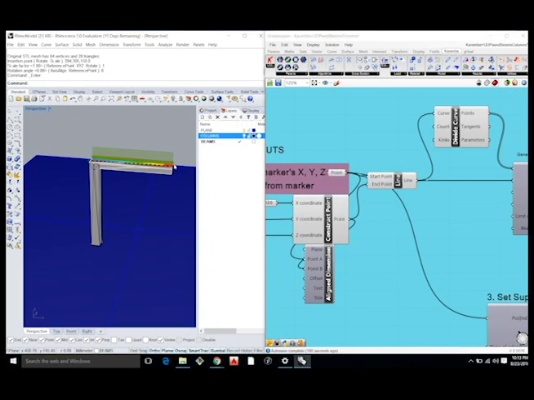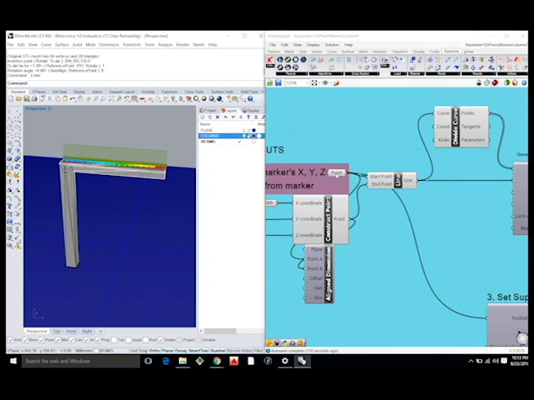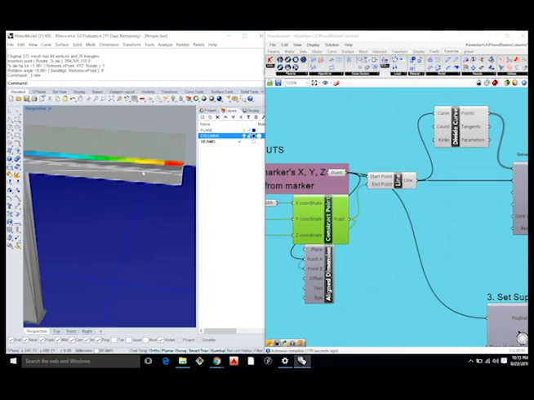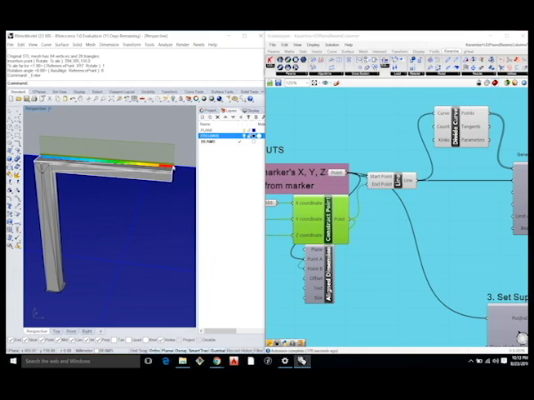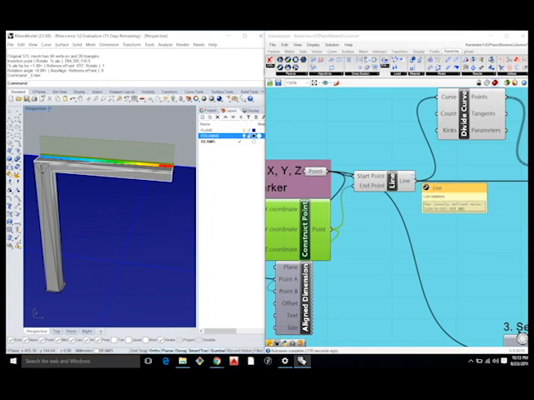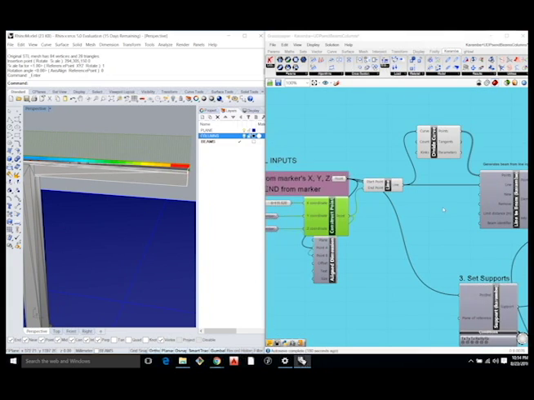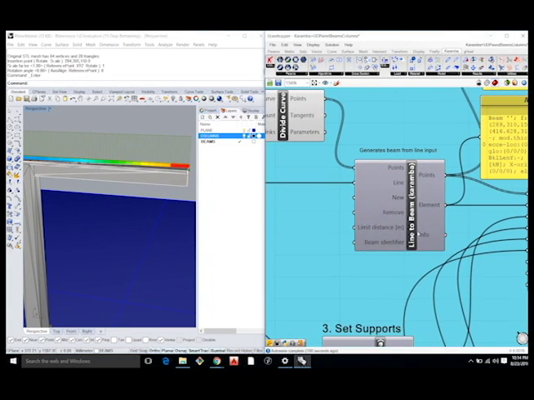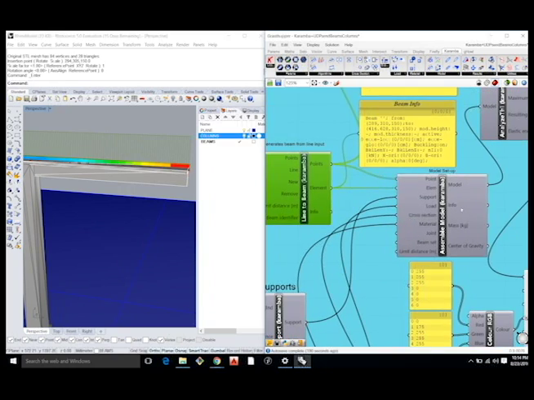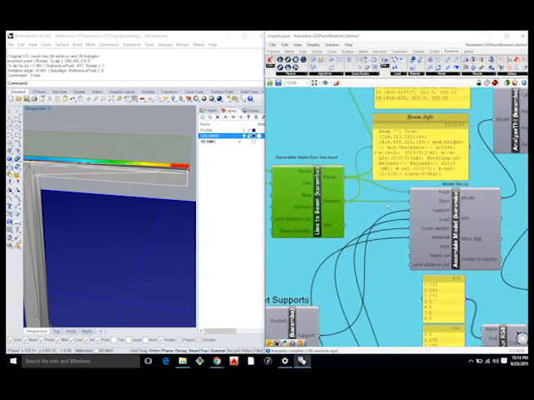So once we have our 2 points in there, our 2 points have been set to the end points of that beam, the far left and the far right. So the way that Rhino speaks in terms such as lines and curves, those would be considered design terms. So Karamba requires us to speak in terms of construction terms. So you can see here we have a component that's called line to beam, and we're literally converting a line into a beam element so that we can eventually assemble it and then analyze it.